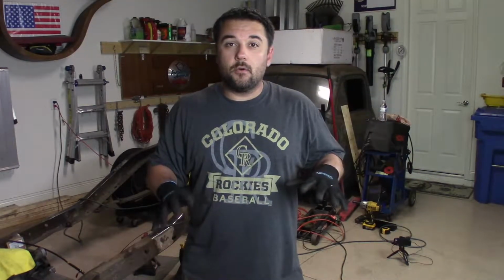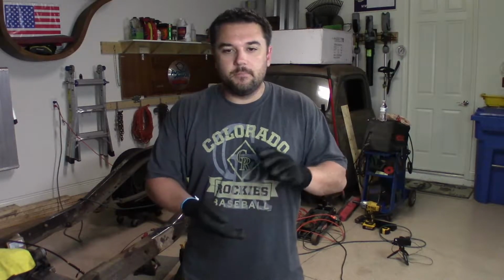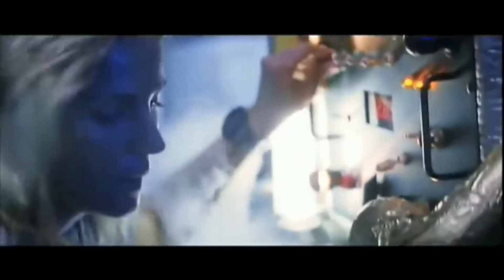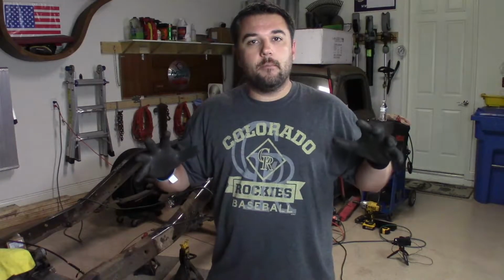We got a lot of parts ordered from Rock Auto. We've got front discs and calipers, bushings, ball joints, tie rods, all new steering components. A new steering gearbox, and we got new drums for the back with pads, or shoes, I should say. So we have a lot going on, a lot of parts are gonna be coming in, a lot of stuff coming up for the channel.